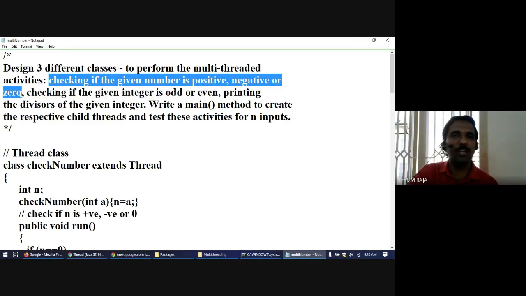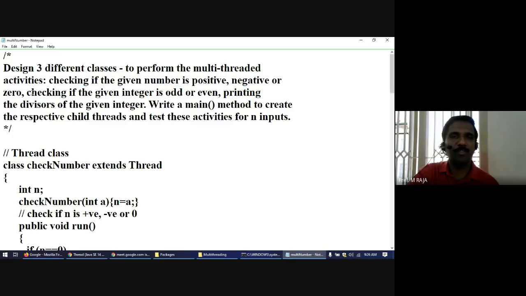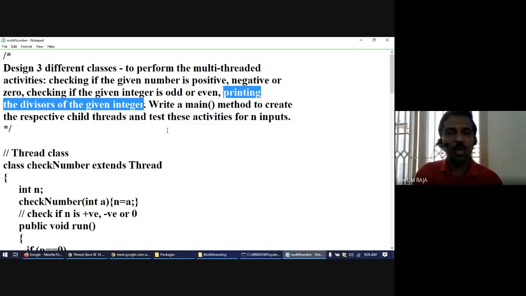This is one multi-threaded task. Second, checking if the given integer is odd or even. This is another multi-threaded task. Third, printing the divisors of the given integer. Only one integer is required to perform all of these three activities.